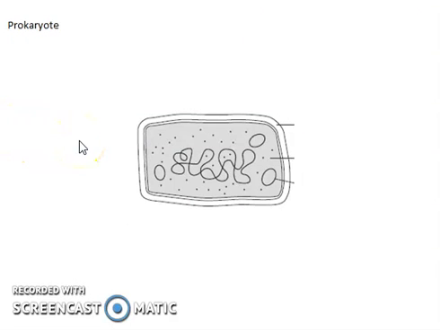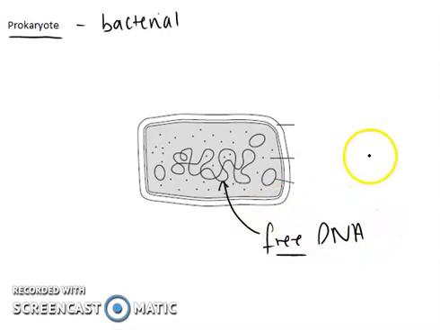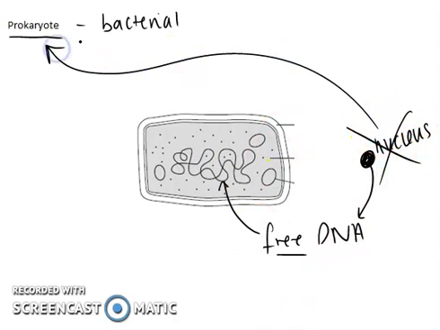Now, if you go on to the next page, we can see we've got something called a prokaryotic cell, or a prokaryote. And this is usually talking about bacterial cells. And you can see it's very different in structure to the plant and animal cells, because there's something here that I want to talk about, this spaghetti-like structure. And this is what we call free DNA. This basically means that DNA that would usually be put into a nucleus is actually free to move within that cell. So we don't have a nucleus in a prokaryotic cell.